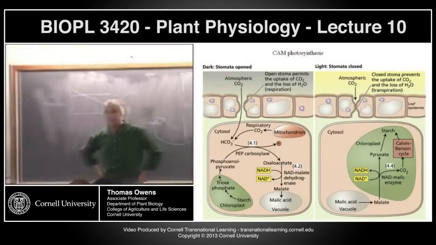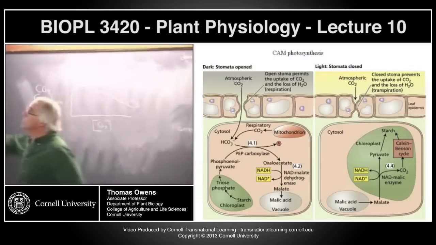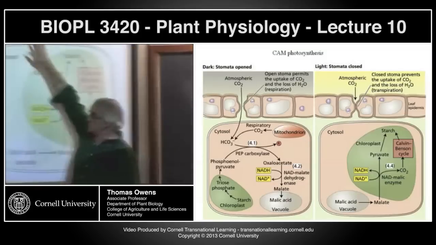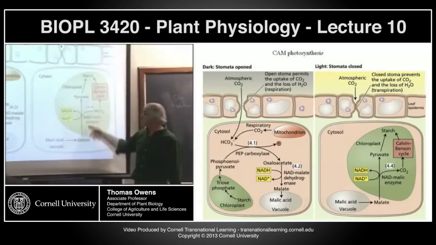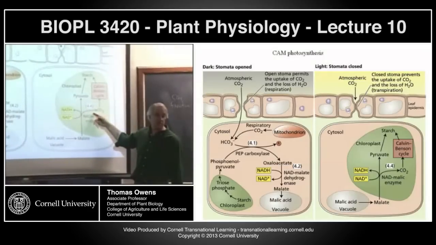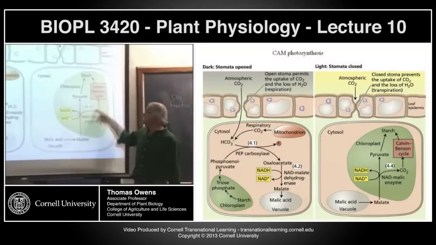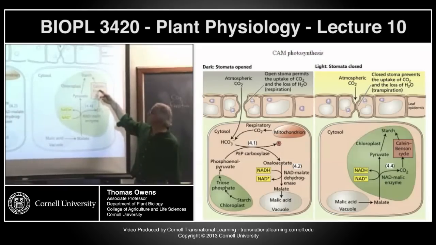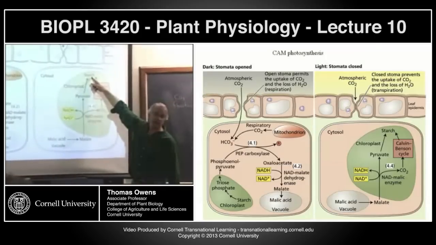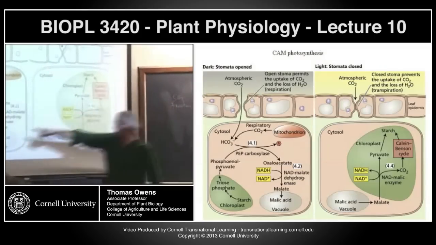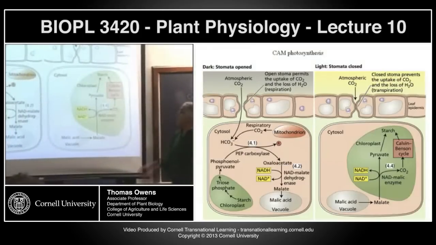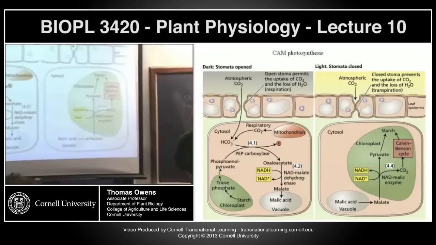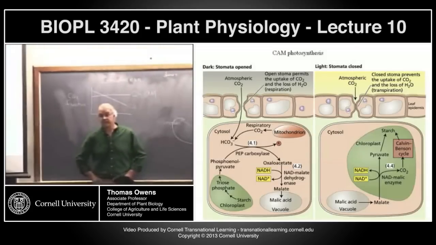Now it's not so hard to understand what's going to happen in the daytime. The daytime, the stomates are closed. The malic acid is released from the vacuole. It's decarboxylated, just like in the C3 plant or in the C4 plants, and fixed via the Calvin cycle. And some of this carbon has to be socked away as starch to regenerate the starch that was used up the night before, and the rest, the extra stuff, goes on to be used outside the plant.